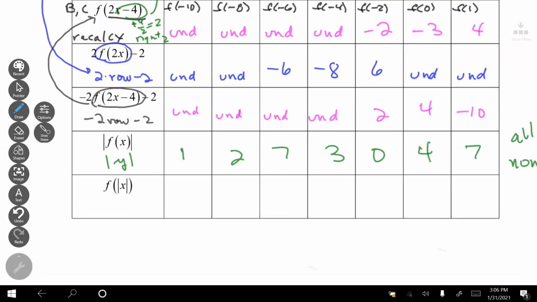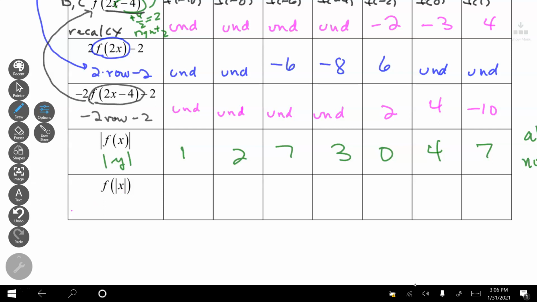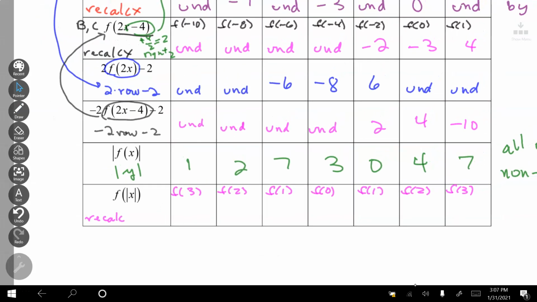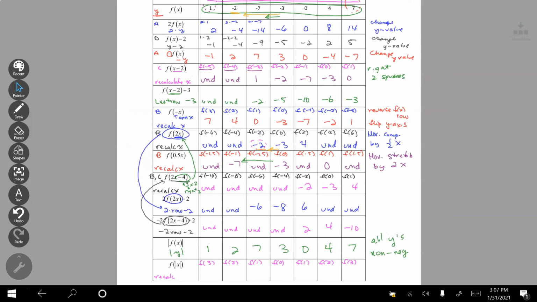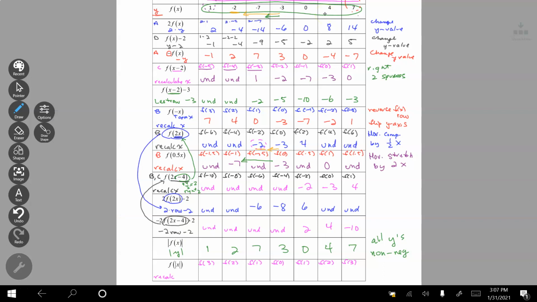This last one is the hardest one we had to do when we did the graph. And it really is basically saying, do the absolute value of all the x's. I have to recalculate all my x's. So instead of negative 3 here, this is 3, 2, 1, 0, f of 1, f of 2, and f of 3. So the right side looks like it's going to be the same. So see these y values here on the top here on the right. So this y value of 7 is still 7. This is still 4. This is still 0. This one is still negative 3. But I had to copy them over on this side.